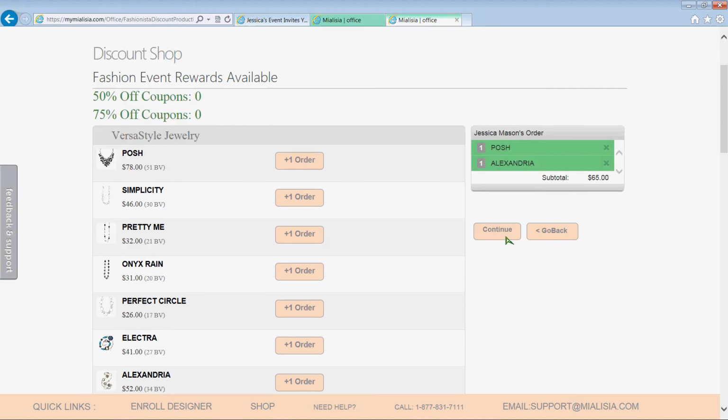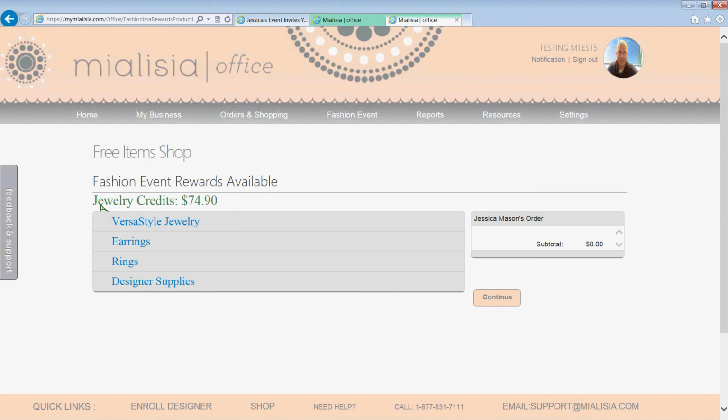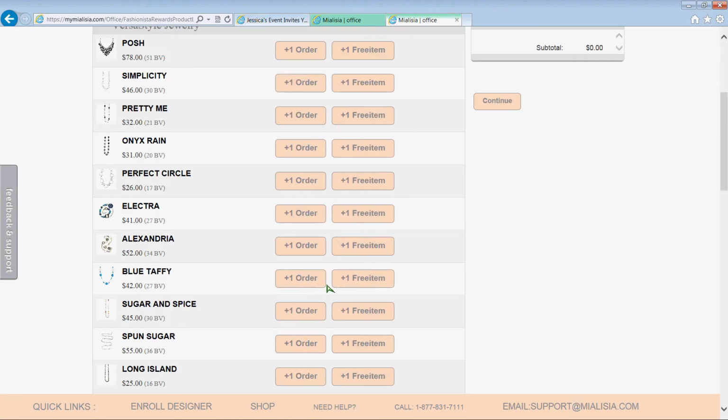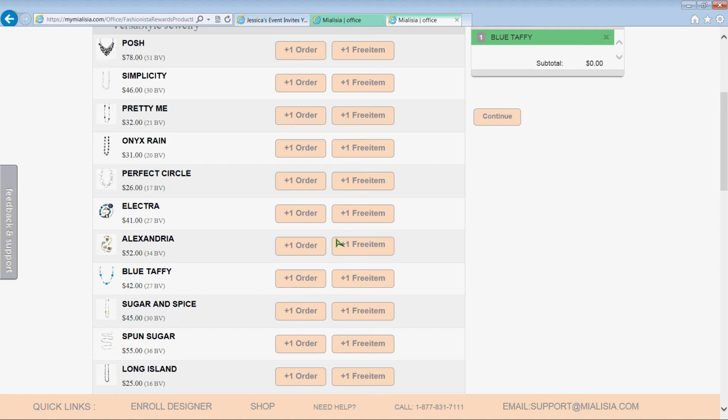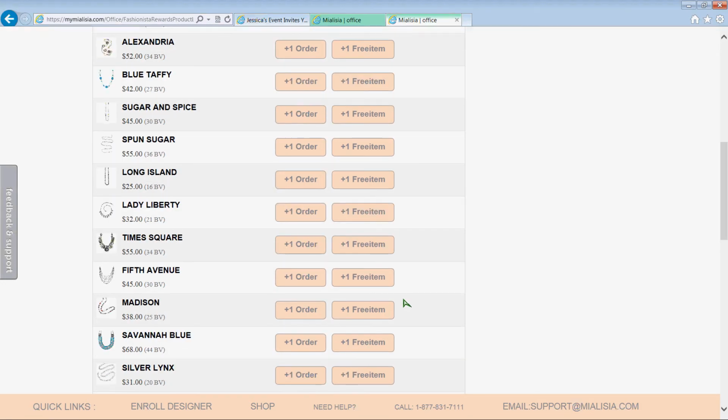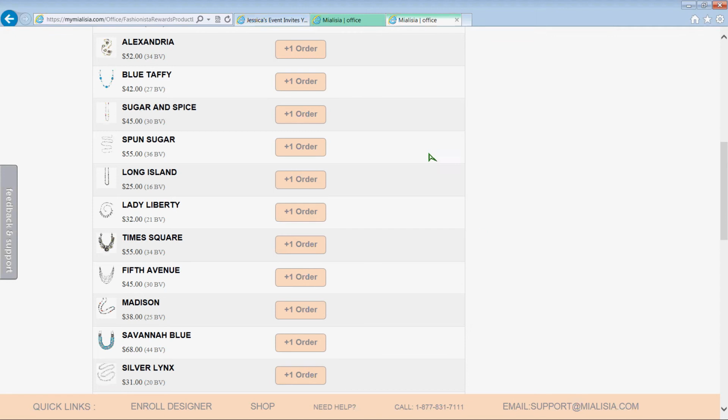Then I'm going to continue, and now we're at our jewelry credits. So I'm going to go in and say, I want this one. Right now it says free item. It's going to be changed to say something to the effect of apply jewelry credit, but right now, cosmetically, those haven't really been a super huge priority. So I'm going to apply that as well, and now I've used up my credit.